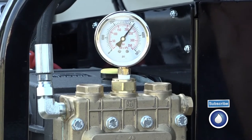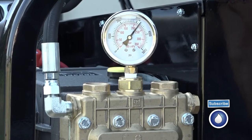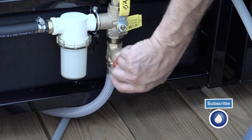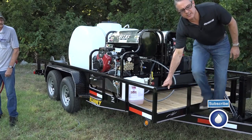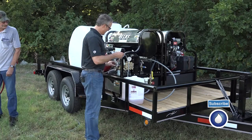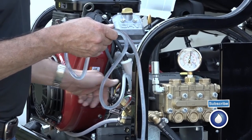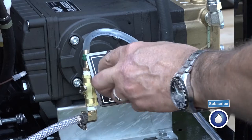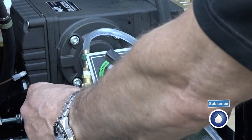So as I turn down my gate valve — there we go. I dropped about 200 psi. I come back up, now I'm right at my original pressure. So now I'm going to open the gate valve one full turn. That's going to give me the vacuum I need to draw in the soap. Now I'm going to turn on my soap. So I dropped on my soap — you can hear it tuck the air out of the line as it's drawing it in. I have a metering valve here so I can adjust the flow, and then I have a quarter-inch gate valve that I can turn on and off once I'm close to where I want it.